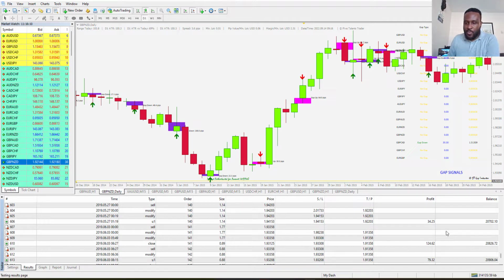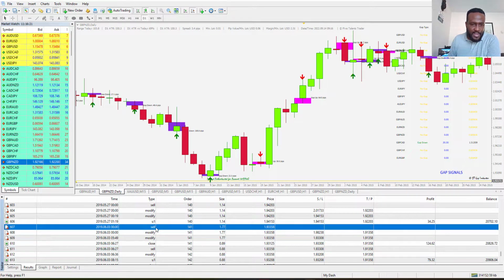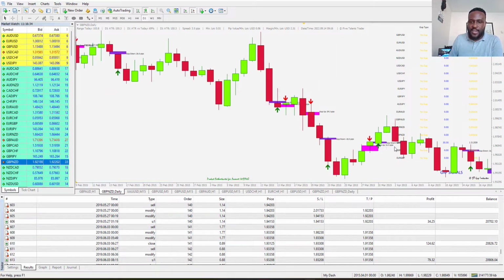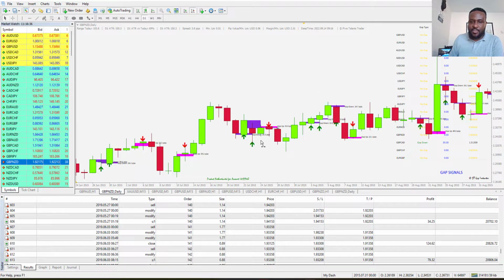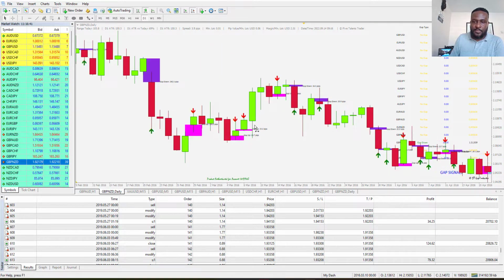So let's just take an example from one of those results and go and look at it. This was when it closed on the 3rd of the 6th. That was trade number 141. It opened on the 3rd of the 6th at 0000, on the daily time frame, and it closed around 6:27 in the morning. So that's 3rd of June 2019. Let's find 3rd of June 2019 on our chart and see whether that picked it up nicely.